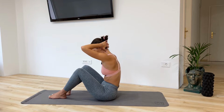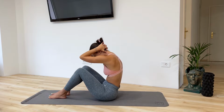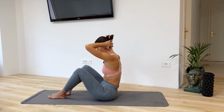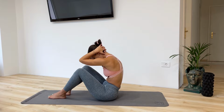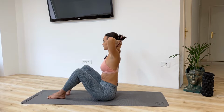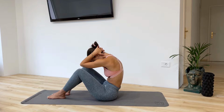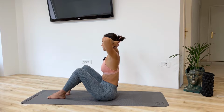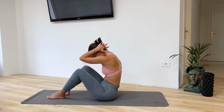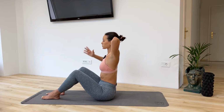And then again, inhale, drop down, try to touch the elbows, making a letter C with our spine, and then exhaling up. You can do it through the nose, the breathing through the nose, or inhaling through the nose and exhaling through the mouth. Great. One more. And exhale up. Squeeze it. Good. Squeeze your scapulas and hold your core engaged.